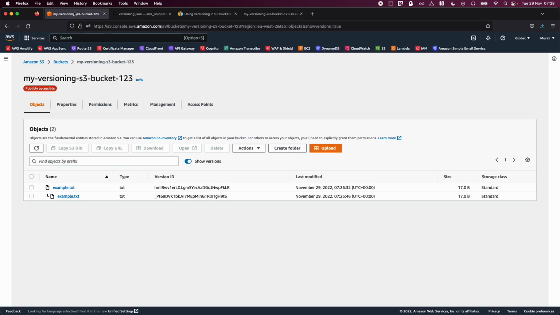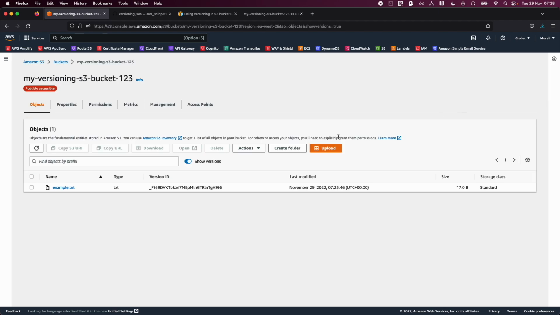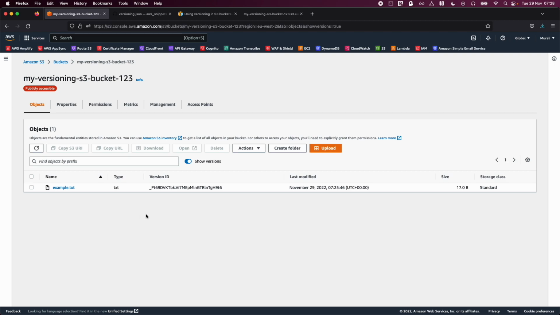Now if you do the same thing for this file, click on delete, permanently delete the objects, click close. Now you have another version of the file. I think this is the first version that we uploaded. Go to your URL and just hit enter. See that now you have version 1, because all your latest versions are gone. This is the old version that we uploaded. And that's how you maintain versioning in your S3 bucket.